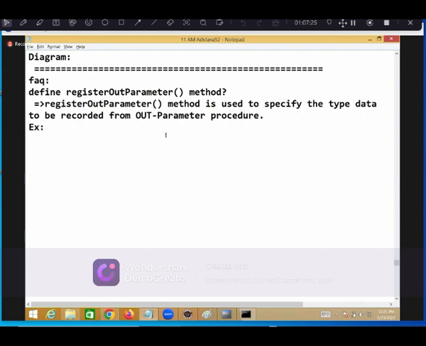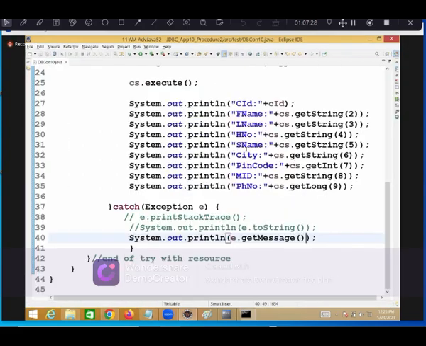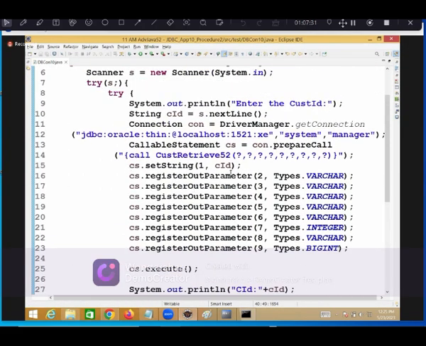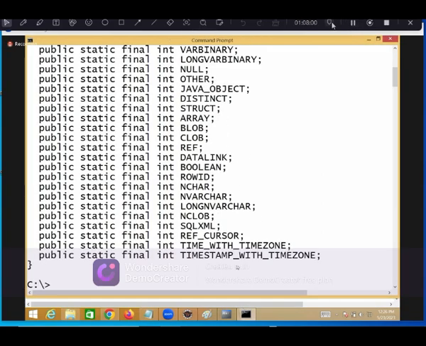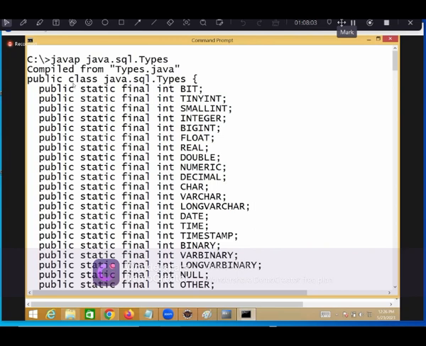Example. So Types is one class. Can you see?